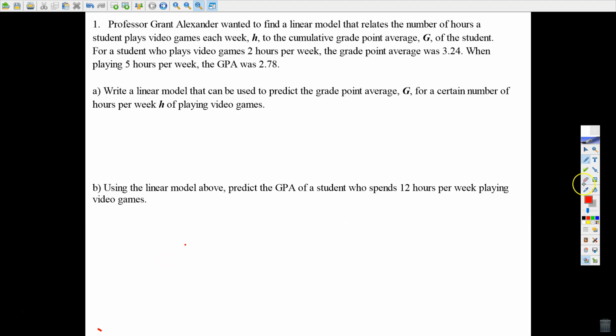So the thing to keep in mind with these word problems that involve you writing a linear model, that's just another way of saying write a linear equation. We should be really used to what a linear equation looks like in slope-intercept form. It's basically an exercise in trying to determine what the slope of this line is, and then we're going to work to try to find out what the y-intercept of this line would be. And the way we're going to come up with the slope is by using these numbers that are given to us, this information, and we're going to try to come up with a couple of ordered pairs.